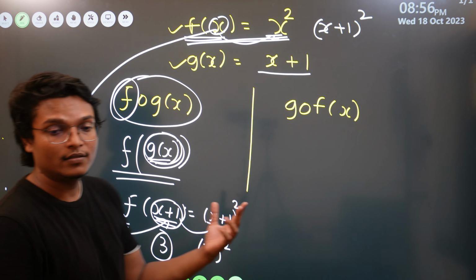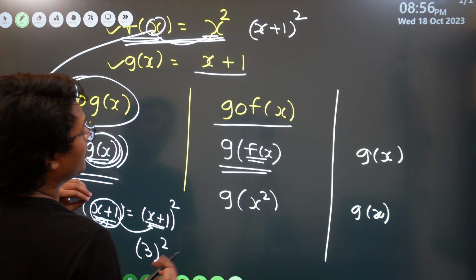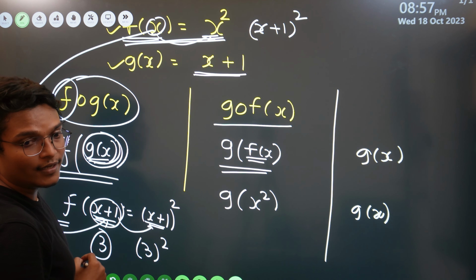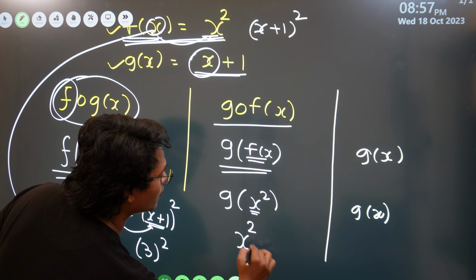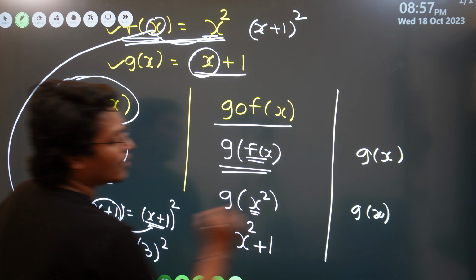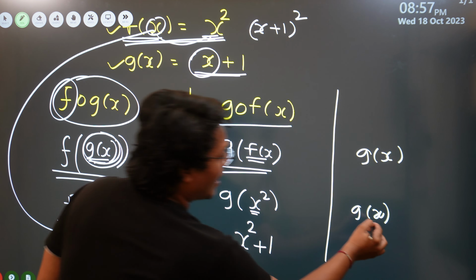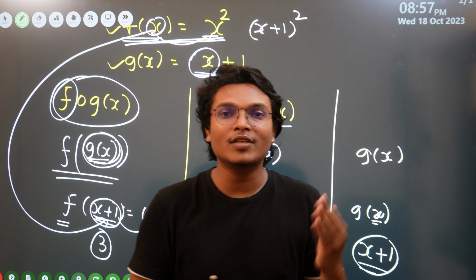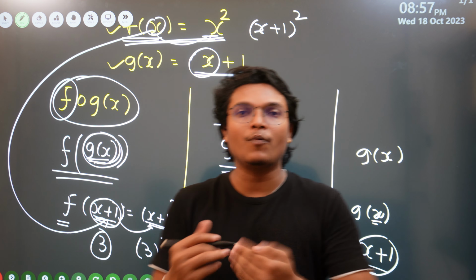Here I will again write g of x, right? But my g of x is x plus 1, right? So here x square has come in place of x, then I will replace my x with x square. Yes or no? And here x will stay x, so I will write it like x plus 1 only. Getting it or not? Good. It is just a substitution type of thing. You just have to keep on replacing, right? I hope it makes sense now. Any doubts? No.